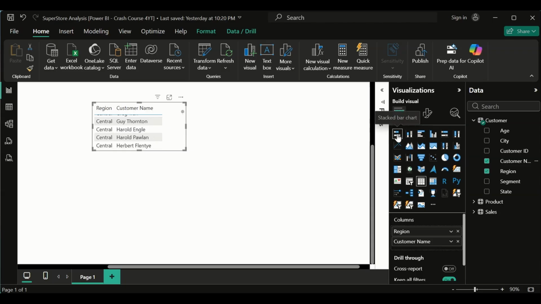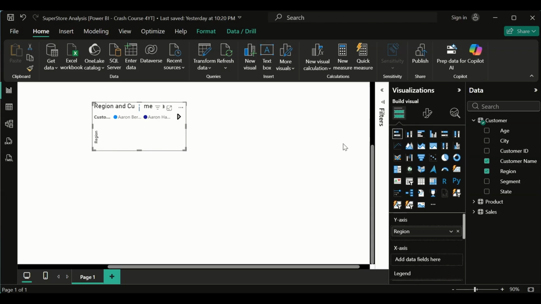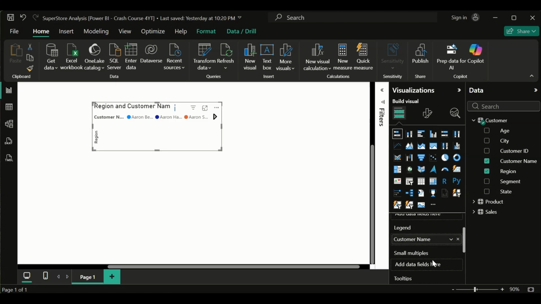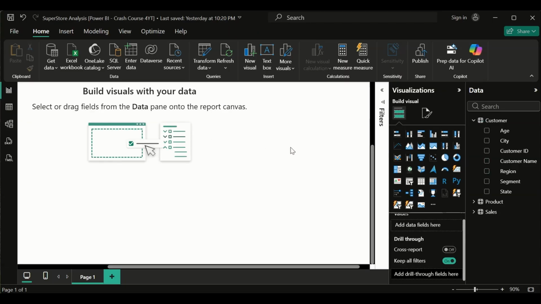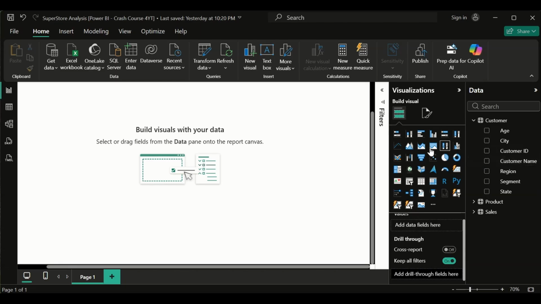What can I do then? I can go ahead and click on a chart. Somehow it finds a way to convert it to something meaningful. It doesn't always do it right, because obviously now we're seeing region here, we're seeing customers here, and we don't even know what to do with this. So most times it's good to understand these fields right here. It is very important and good to understand them. So I'll delete this first method. I'll zoom out again. Second method is to what? Drag. So let me drag.